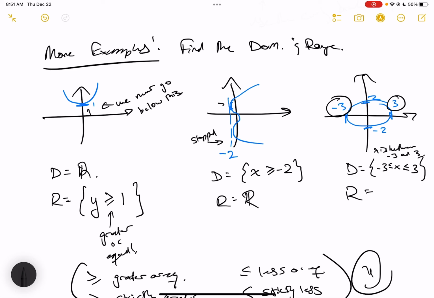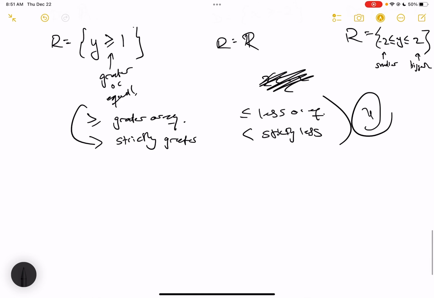And a similar notation can be used for the y's, because as you can tell, it is a very similar case with the 2 and the -2. So here, instead of x, we're going to put y in the middle. And here, our endpoints are -2 and 2. Make sure you start with the smaller point on the left and the bigger one on the right. Otherwise, it wouldn't make sense. Wouldn't make sense to say that 2 is less than -2, right? Nah. Don't you dare put that on my tests. I'll stick a bunch of algebra fairies on you.